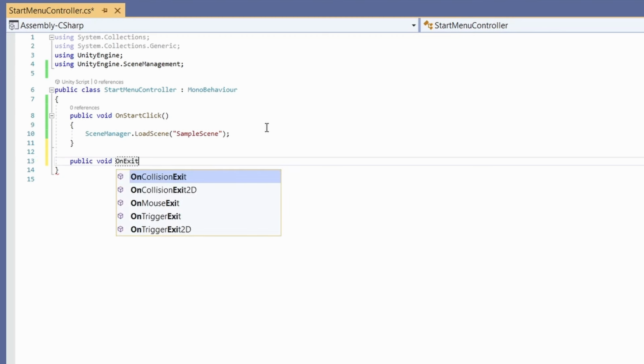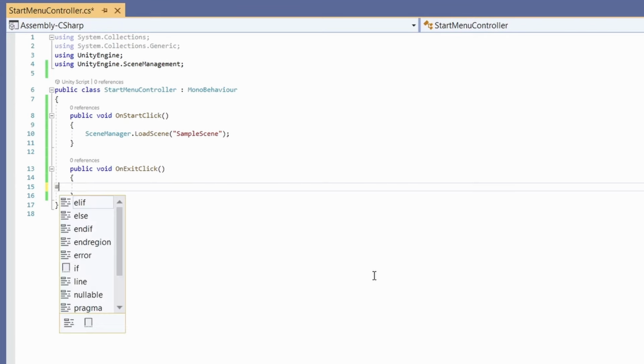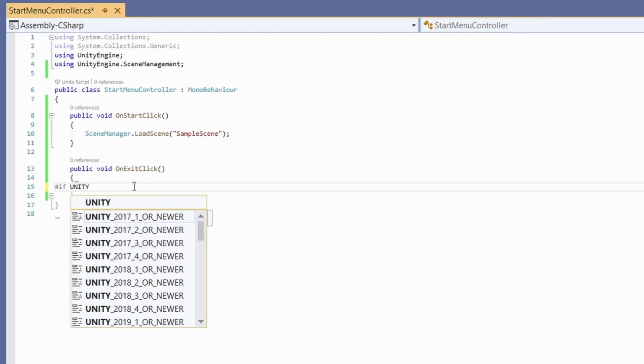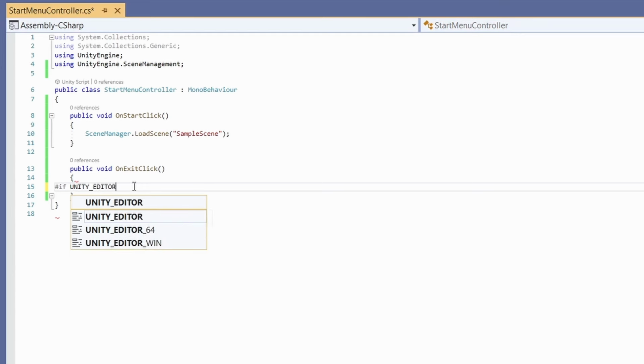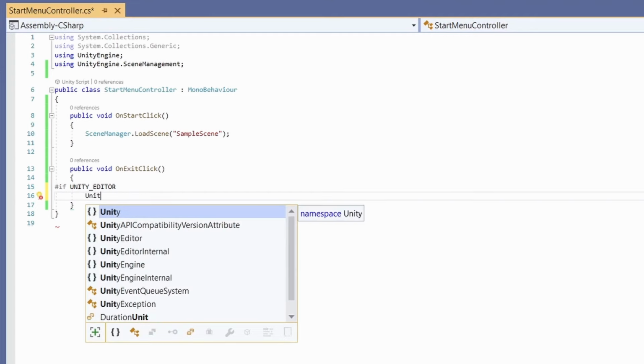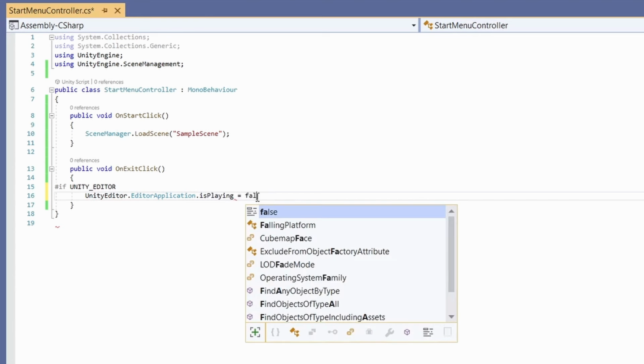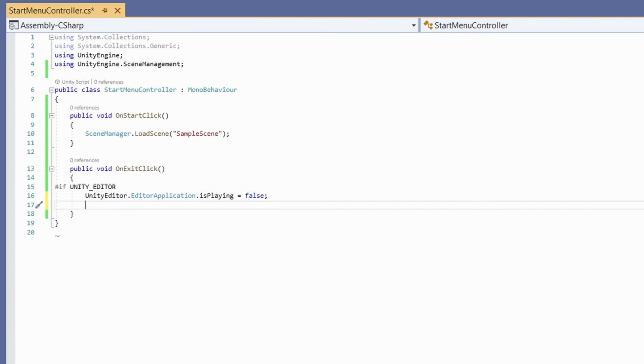So OnExitClick, and because we're actually debugging in the Unity editor, we have to do something a bit weird. Instead of just closing down the executable program as it would be when your game's finished, we go #if UNITY_EDITOR and press enter and type UnityEditor.EditorApplication.isPlaying = false and press enter and type #endif. And for if you have built this and have an executable game, we'll type Application.Quit. Cool, and that's all we need.